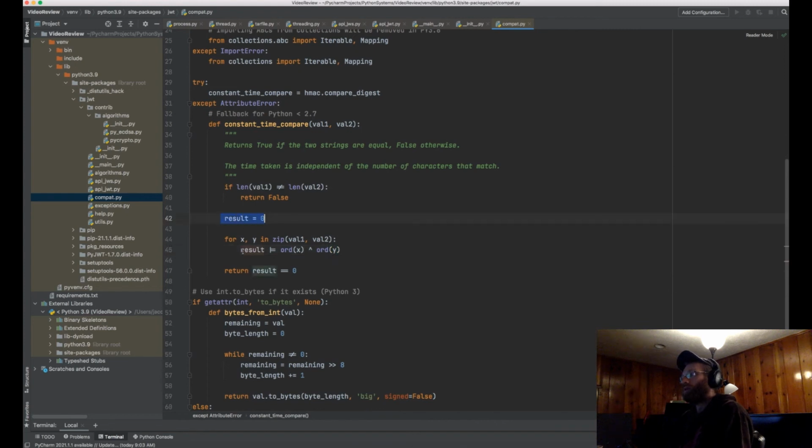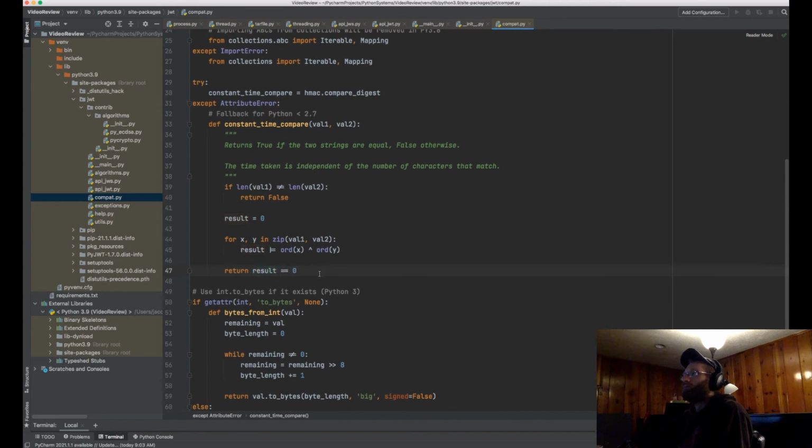And then he's doing some bitwise logic here. He's ORing this result with the XOR of the ordinal value of x and y. This is an interesting way of basically mashing the bytes together of this stuff. And interesting. And it returns result equals 0.